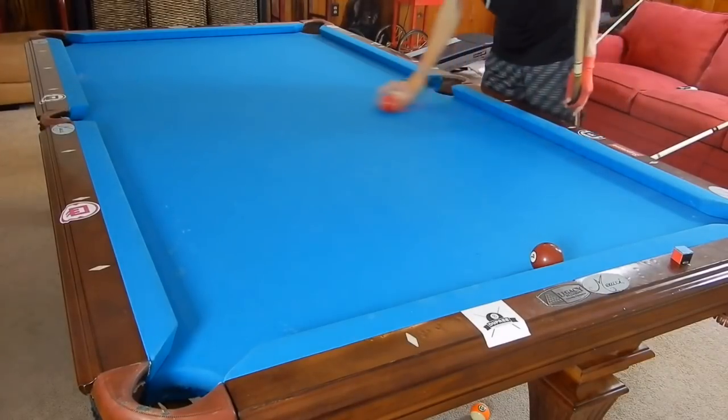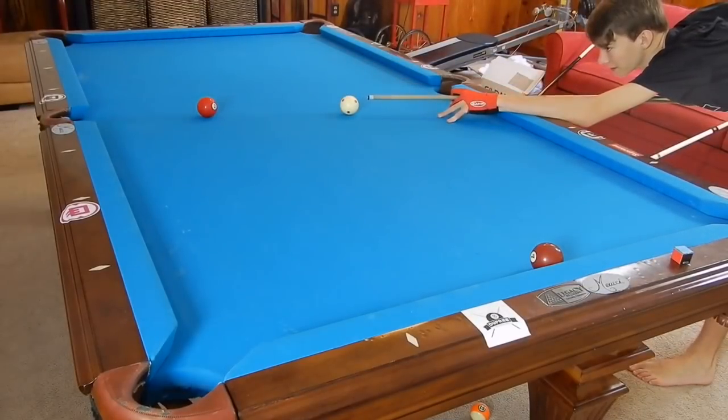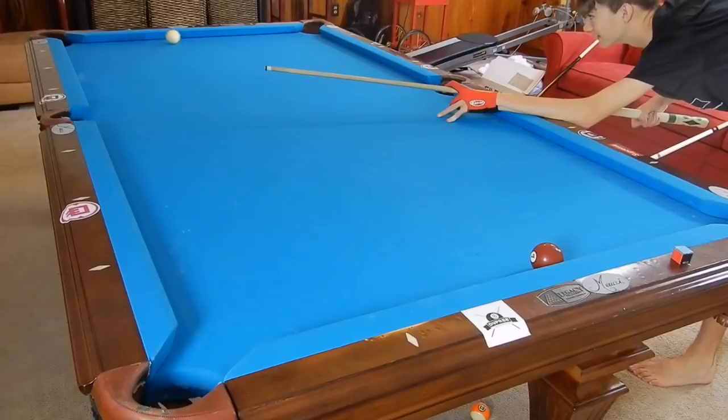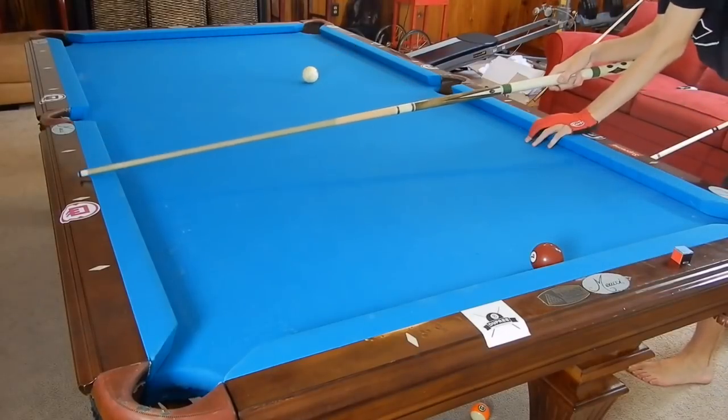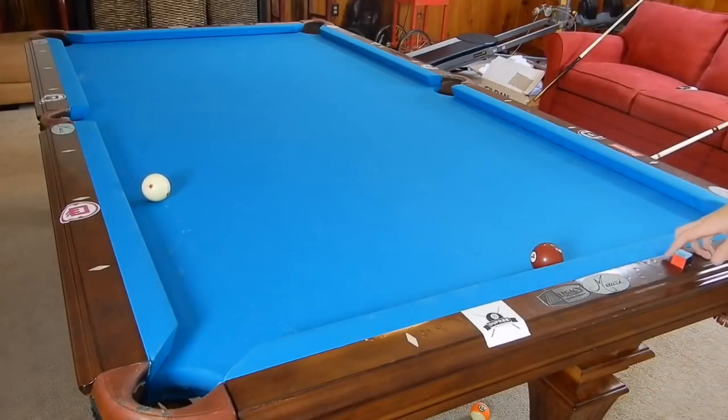And obviously the less right English you have, the less speed there is on the ball, and the closer it comes to this rail. So that may be the route you want to take, less right English, if you want to avoid that corner pocket. And just leave yourself a bigger cut on that ball, which sometimes you're going to have to do.